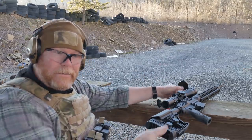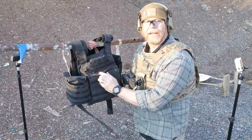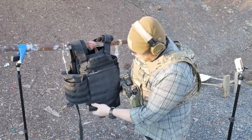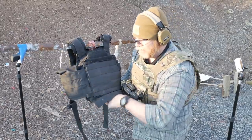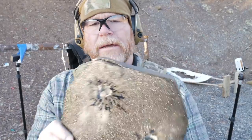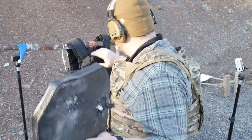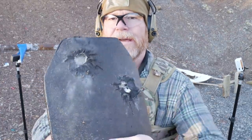Let's get down there and see what we got with the 62-grain green tip. That bad boy did some damage as you can see, but pulling the plate out — most importantly, no spalling across the bottom or the top, nothing came out. The backside is bulged out, but that's it. Somewhere in there is a bullet we may have to dig out.